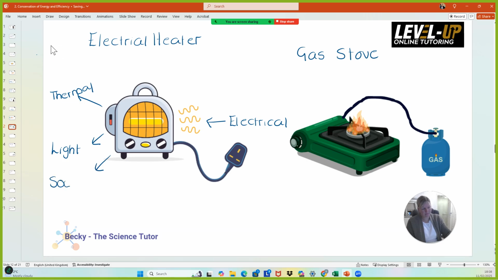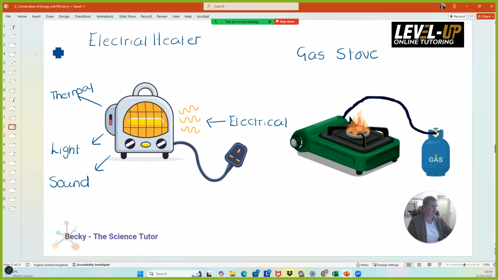Okay, what about my little gas stove? Yes, thermal and heat are the same thing. Thermal is the correct term, the correct type of energy, but yes, heat. Amelia, you're on the heater.